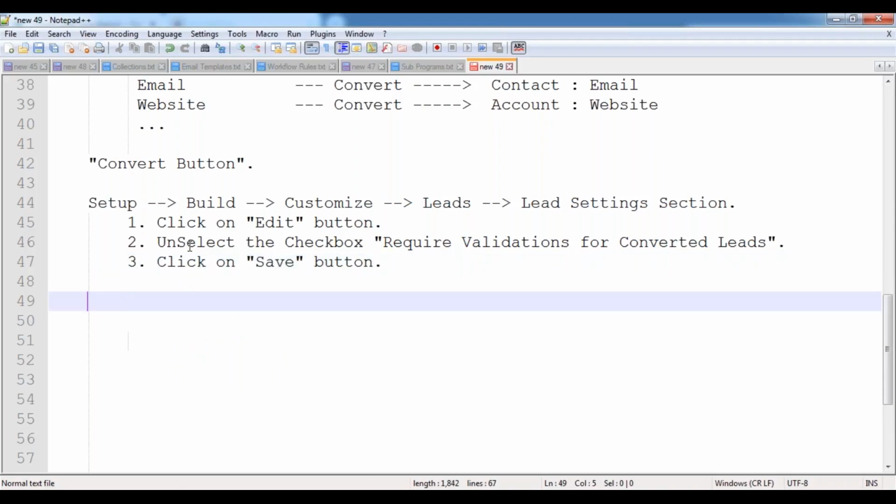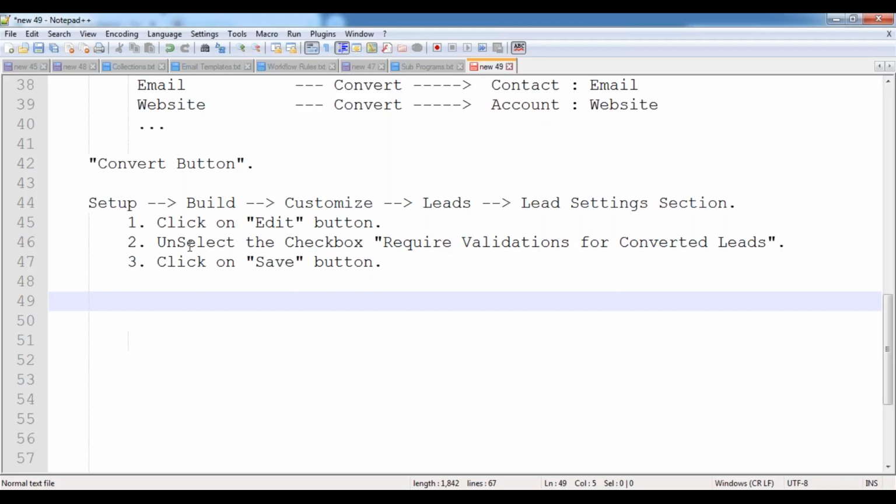That's it. So we can inform Salesforce not to fire any validation rules. That means validation rules on the account, contact and opportunity records will be bypassed, simply ignored. That is the facility.